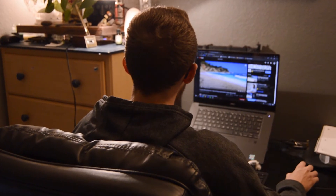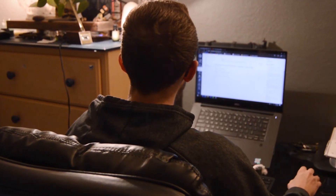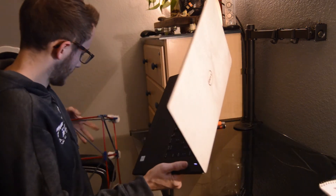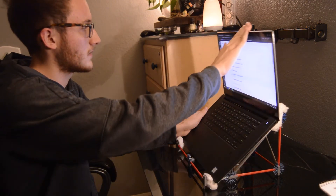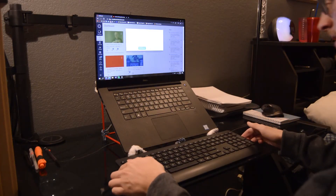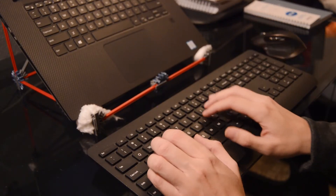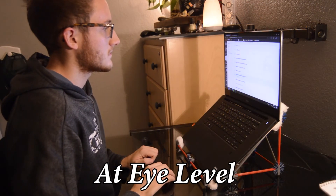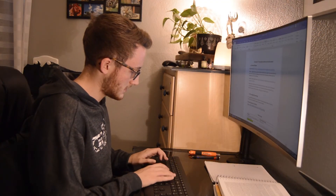When working for long periods of time, it is important that you are comfortable. A simple way to quickly improve posture at the desk is to set your screen at eye level. If using a laptop, simply place it on something sturdy to bring the screen up to eye level. Using an external keyboard and mouse is recommended for the best experience. Doing so will reduce the need to look down and will greatly improve posture and the ability to work for long hours. The same principles apply to desk monitors.